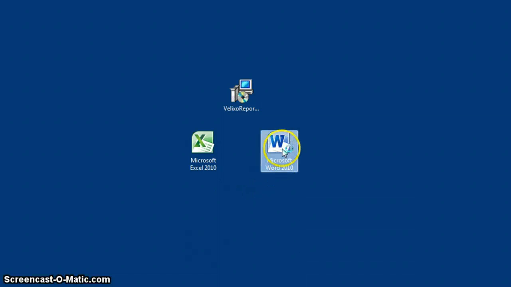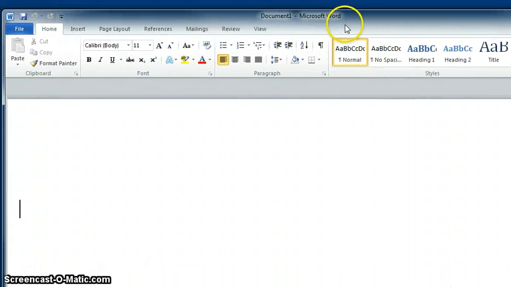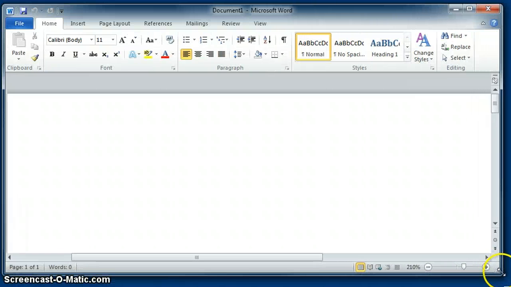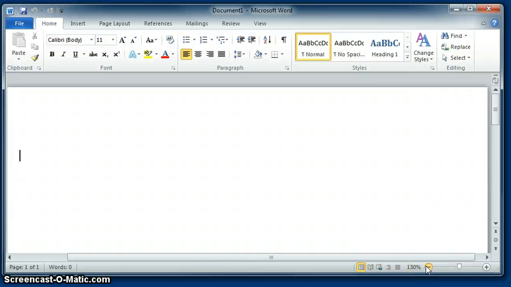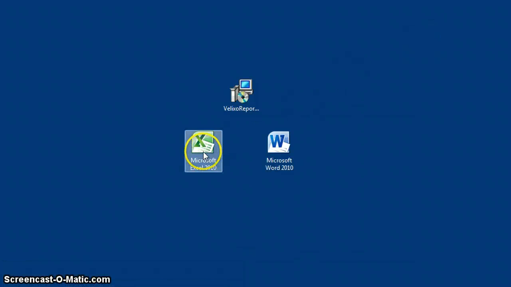Basically, I don't have the Velixo reporting tool installed on my PC yet. I'm going to create a Word file in which I will embed an Excel spreadsheet. So pretty often I use Word files with Excel spreadsheets for price lists, quotations, etc. And I will just embed a very simple Excel into this Word file. So how will I do it?